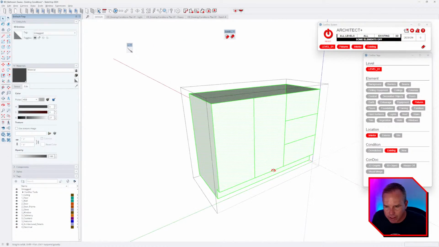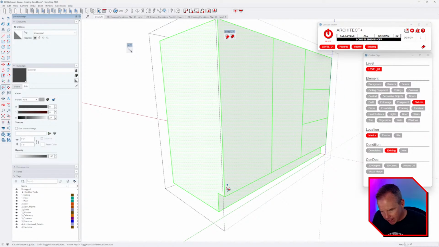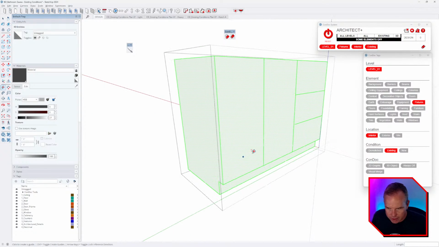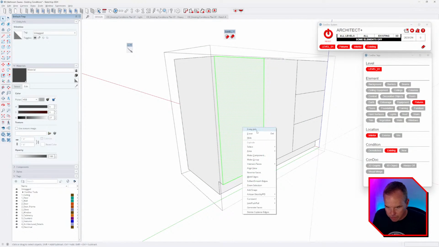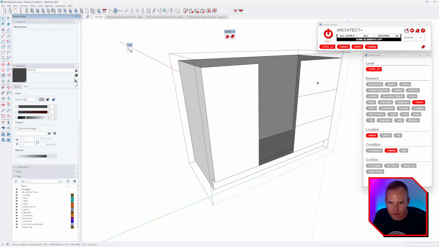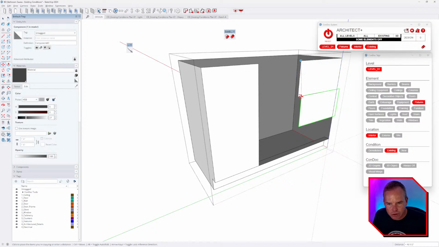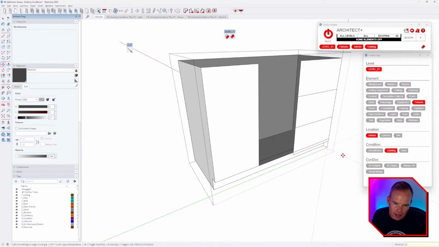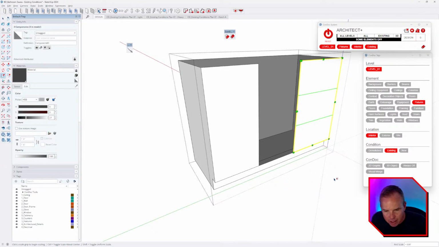So maybe I'll go in here and, what is that dimension? 2 inches. We'll take their word for it. So I would just group. I would make this into a component, create, double click, group it, delete it. I would make this into a component, create. I would group and delete those. I would make a copy of this straight down 2 times. And then I would just kind of cheat and say, you know what, these are probably supposed to be the same. So I just selected all 3 and then scaled them so that they're kind of equal.